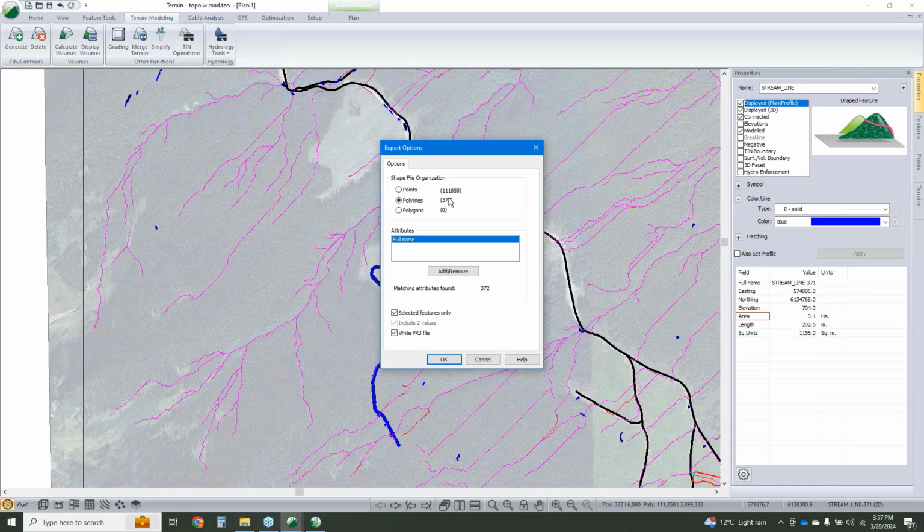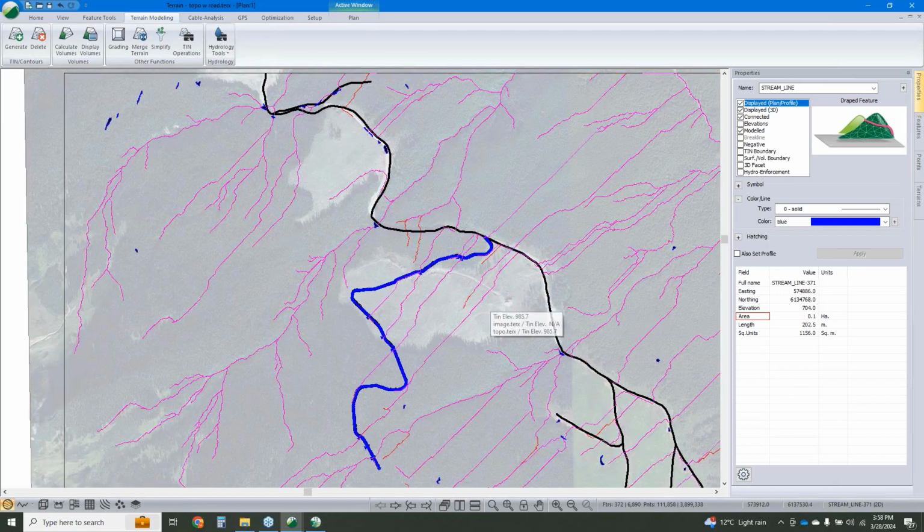Awesome. Let's tackle one more and then we're going to wrap it up. 15 minutes overtime probably. So thank you all again for your patience with us. The last question, if I generated my tin surface and now my hydrology features are flowing to the outside, can I fix this?